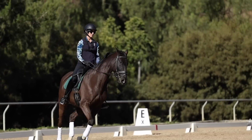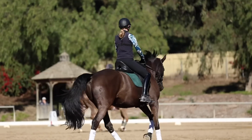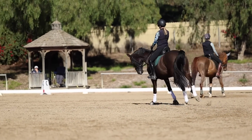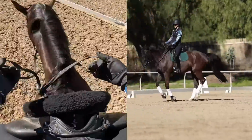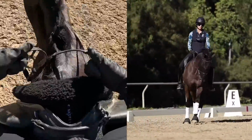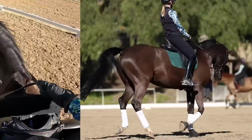So we can go up to canter, quickly shorten, shorten, rhythm, close my leg. You'll also notice how quick I am, so that I can go from a long rein, quickly shorten up my reins, keep the rhythm the same.